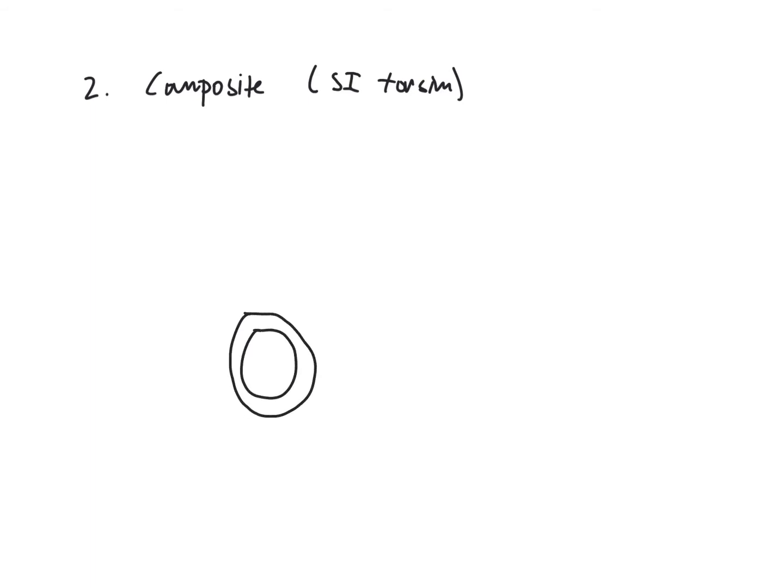Now that we have wrapped up our first example, let's take a look at the composite section, which is the second type of SI torsion. We're going to just dive right into an example. We're going to have a section that looks something like this. So there's our composite. A lot of times when we used to draw that, it could also mean it was hollow, but that is not this interpretation.